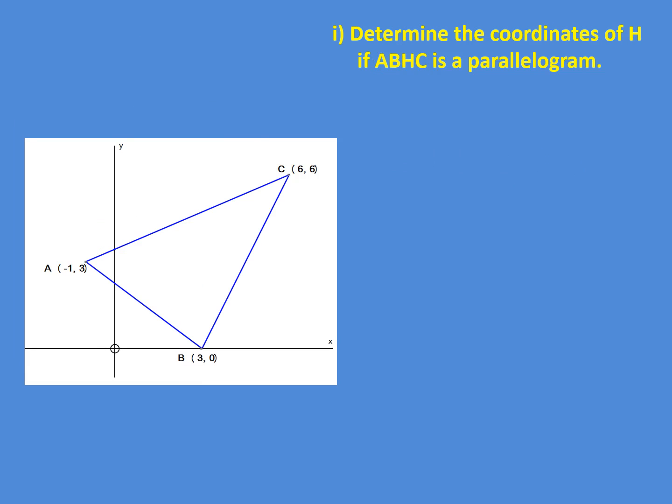We're going to look at another example so I can show you that the letters are very, very important, the order of the letters. So now we've got A, B, H, C, which means I've got to move from A to B, but then I have to reach H before I get to C. So H is going to be somewhere on this side instead. So the order is very important. You've got to go A, B, H, C. You have to work in a circle. All right, so now this time my parallelogram is finished off on this side, on the right-hand side.